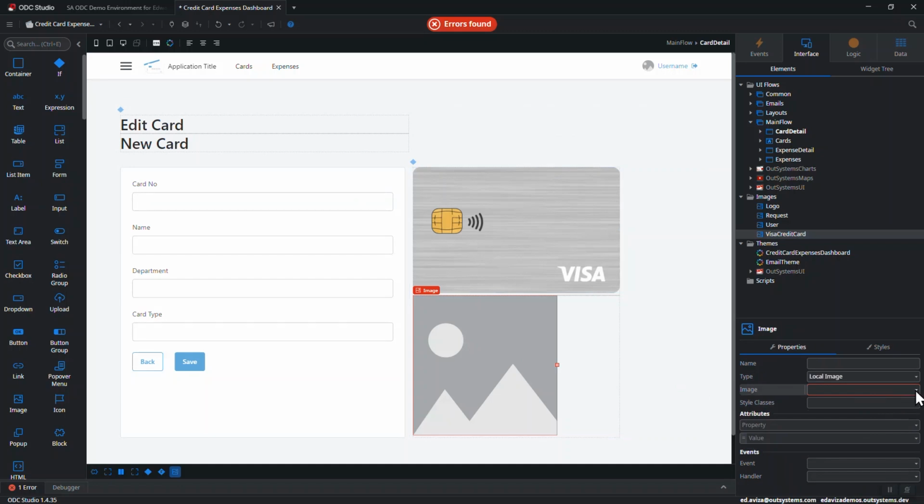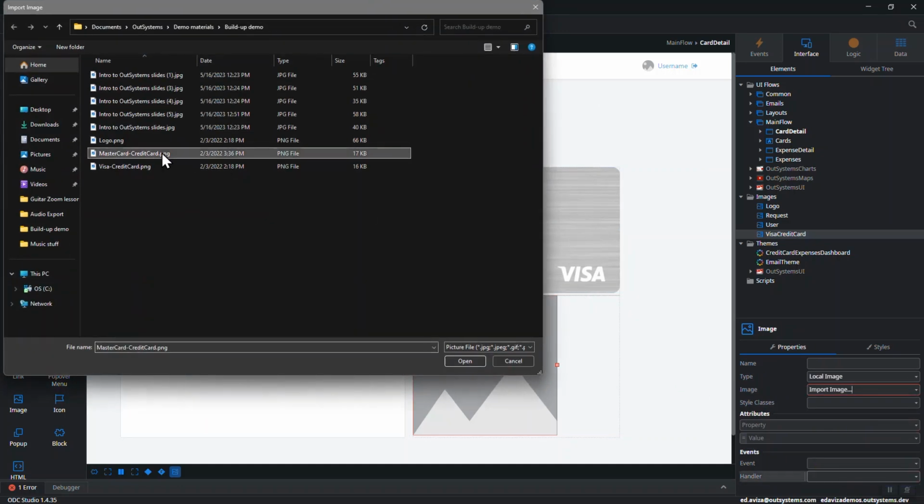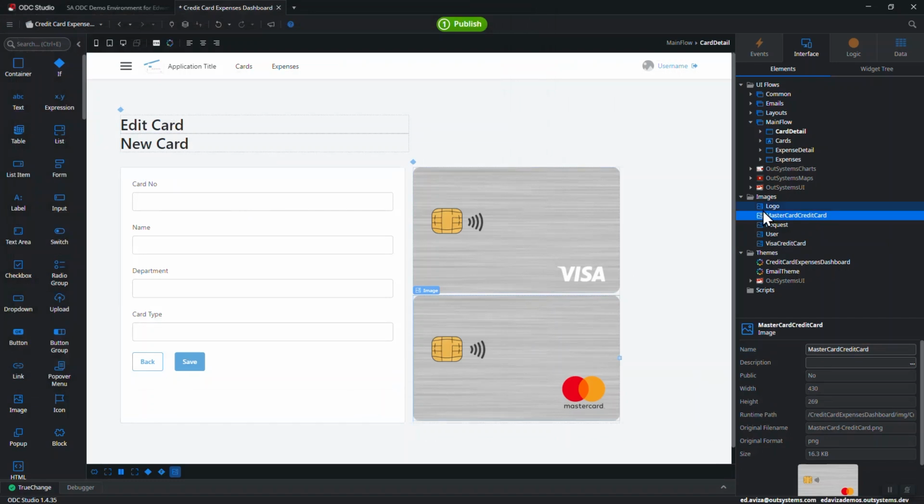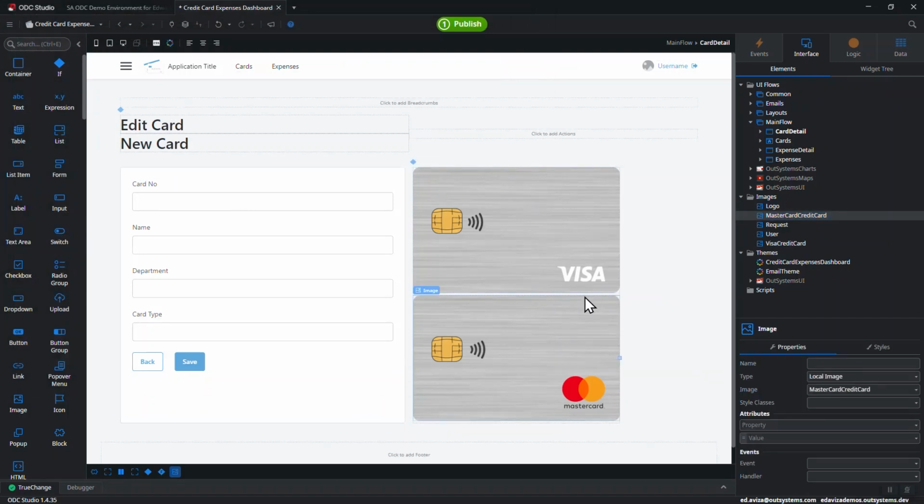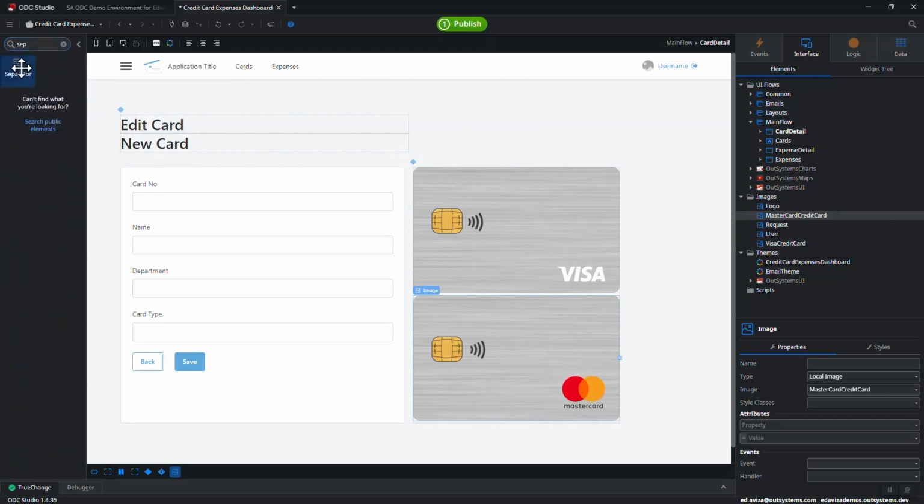In addition to the details of the card itself, I'm going to want to display some of the transactions that have been run on the selected credit card, so I'll start by placing a separator widget below the card details screen. As you can see, it can sometimes be a little challenging to find the exact spot on which to drop a widget on the screen, so I can switch to the widget tree view to get more granular control of how I'm going to add this new element to my screen.